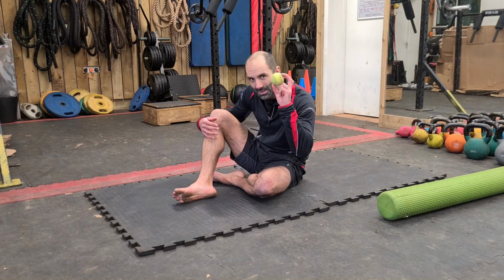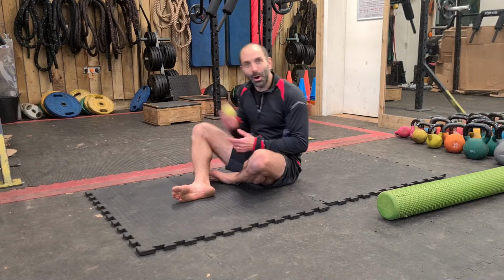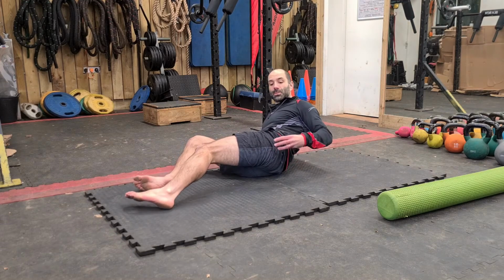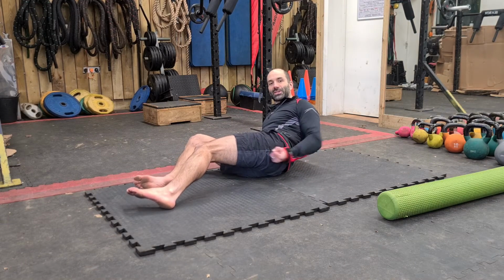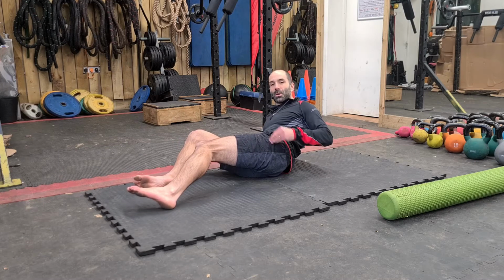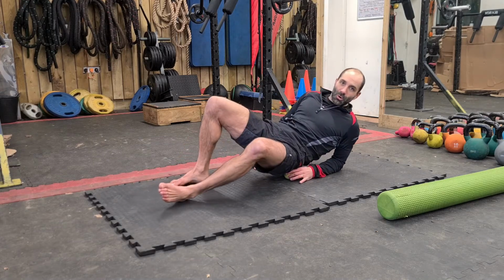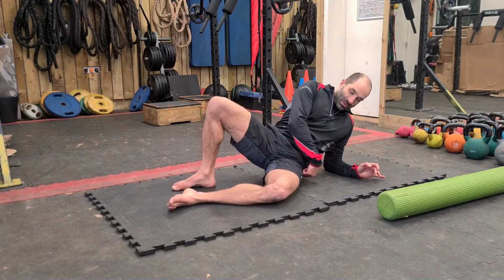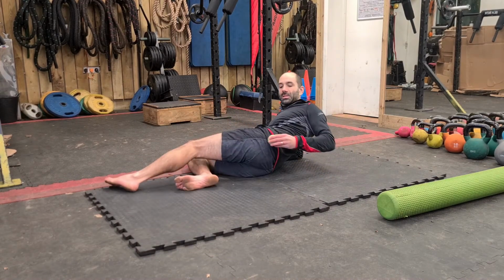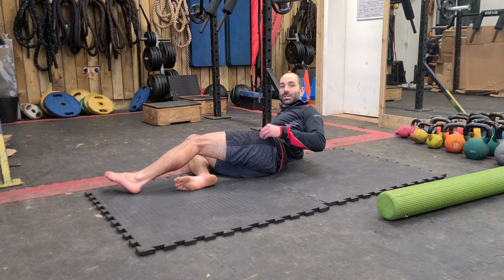However, this, a common garden tennis ball, picked out of the park, can be very beneficial, because what we want to do is release some pressure through this fleshy part here, as close as we can to the bone, as close as we can tolerate to this bone here. So all I'm going to do is take that, put it on the mat, on the floor, and then gently, I'm trying to find some tension in this arch here, around this bone, the greater trochanter.